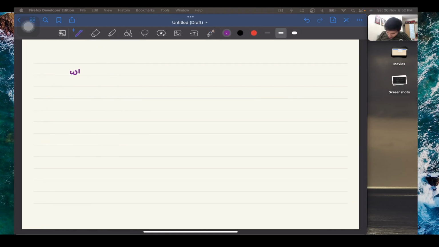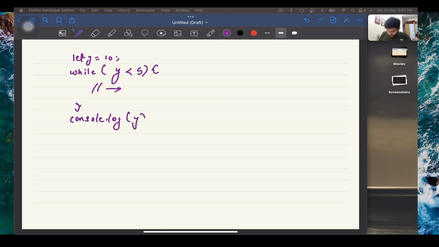Let's say I write let y equals 10, while y is less than 5, then you do something, console.log y, and y plus plus.